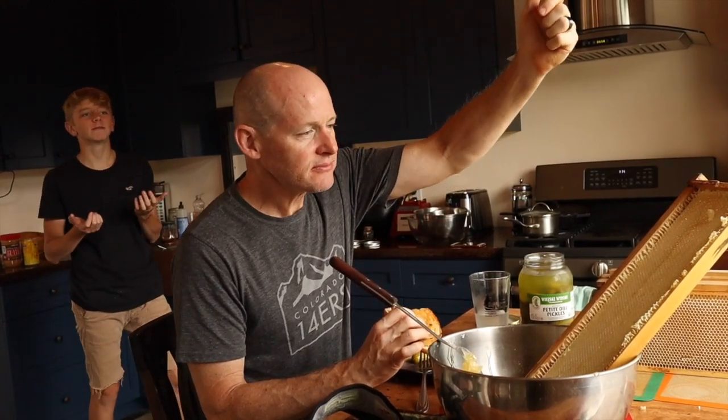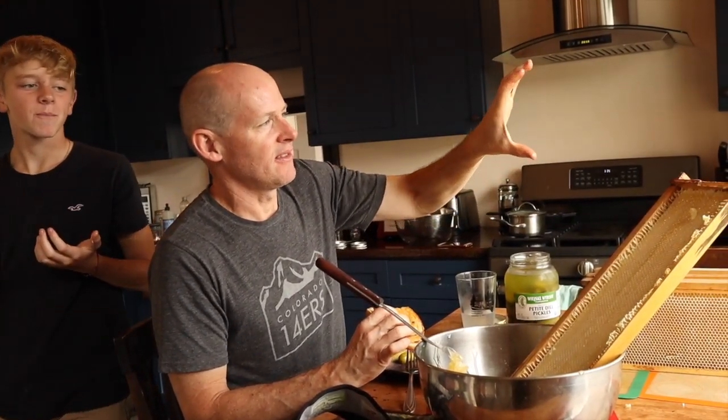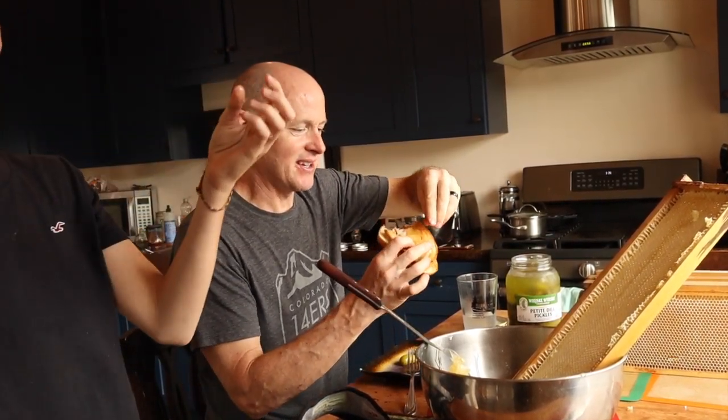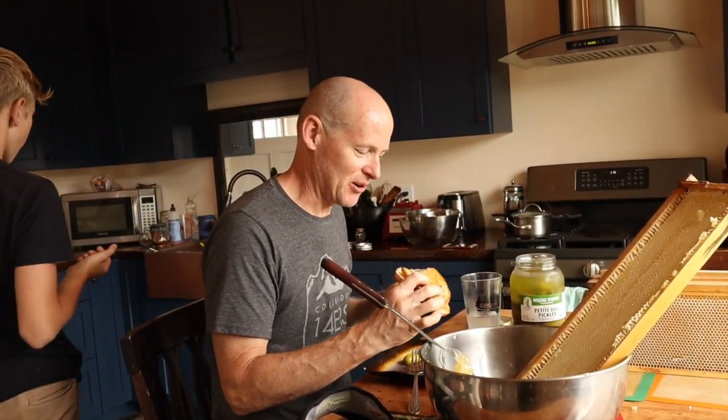When he was cutting it down, the honeycomb collapsed. And then when he picked it up to grab a piece, it stretched back out like an accordion.